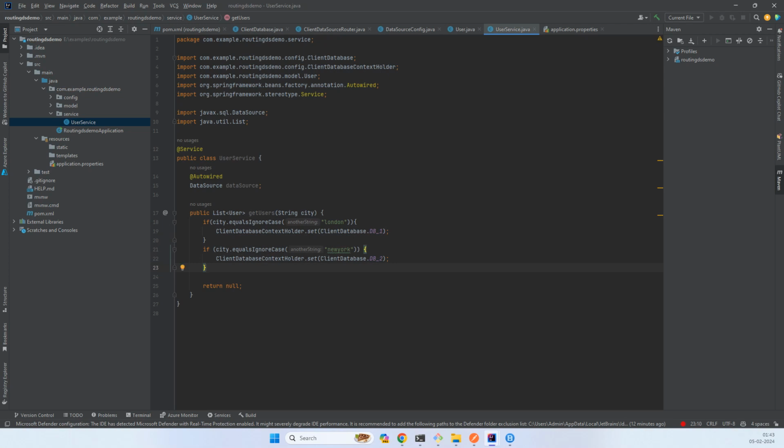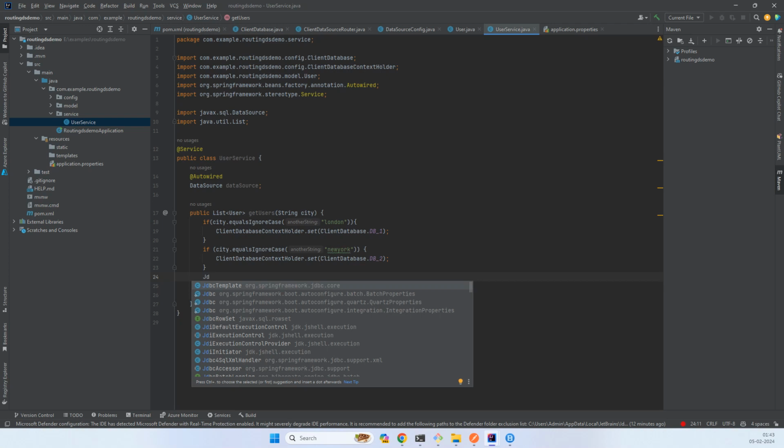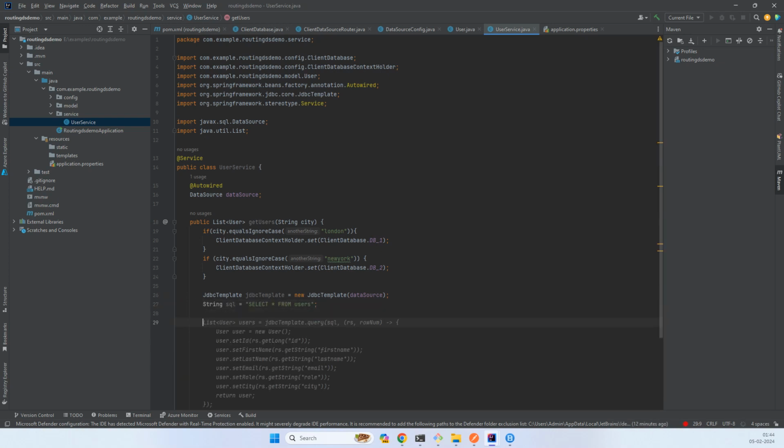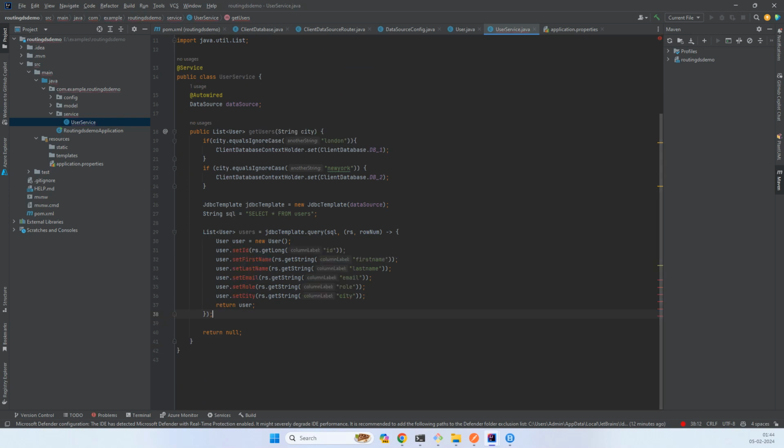All right, so now what I will do is use JdbcTemplate, and we already have a data source. The data source switches between London and New York. Now let us write the SQL, select star from user, and then we have all the setter variables based on this: ID, first name, last name, email, role, and city.